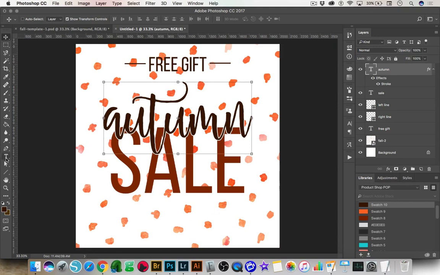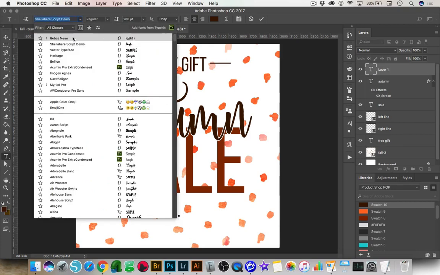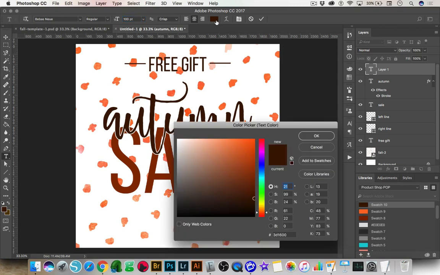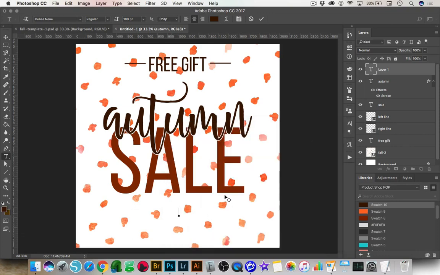and now I can add my text at the bottom. And I'm going to flip back to my sans-serif font, and I'm going to make the font a little bit smaller now, so I'm going to start with like a 100-point font. And I want to use the same color that I used on the autumn, so I'm going to click that swatch, and then I'm just going to use my eyedropper tool on the autumn and make sure that I'm using the same color font.